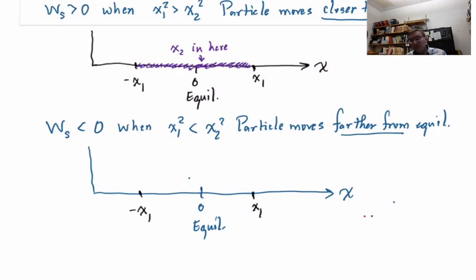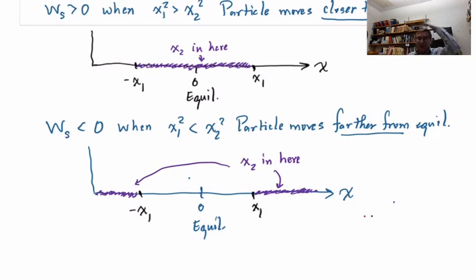Now it's got to end up farther from equilibrium than where it started. So it's got to be either extending on out this way, to the right of x1, that would be an x2 squared larger than x1 squared, or this way, at least as far as it can go, extending that way, because that would give you an x2 squared larger than an x1 squared. So now what I'm saying is that if you're going to have negative work done by the spring force, the particle is going to be somewhere in the purple shaded region there. Point being that it has ended up farther from equilibrium than it started.